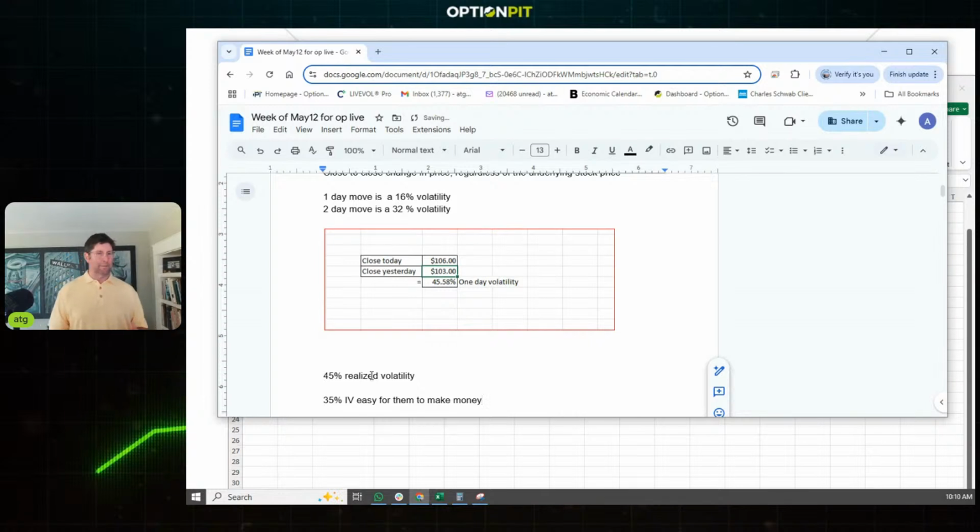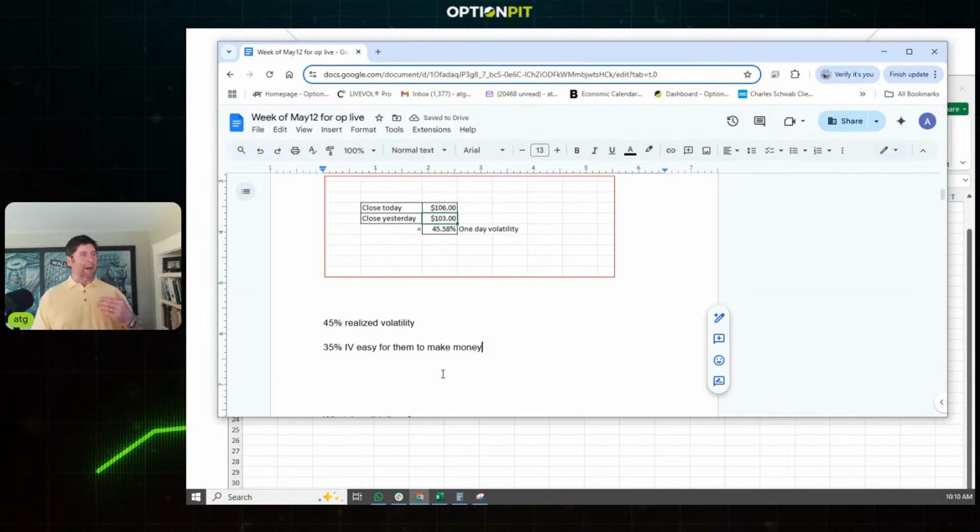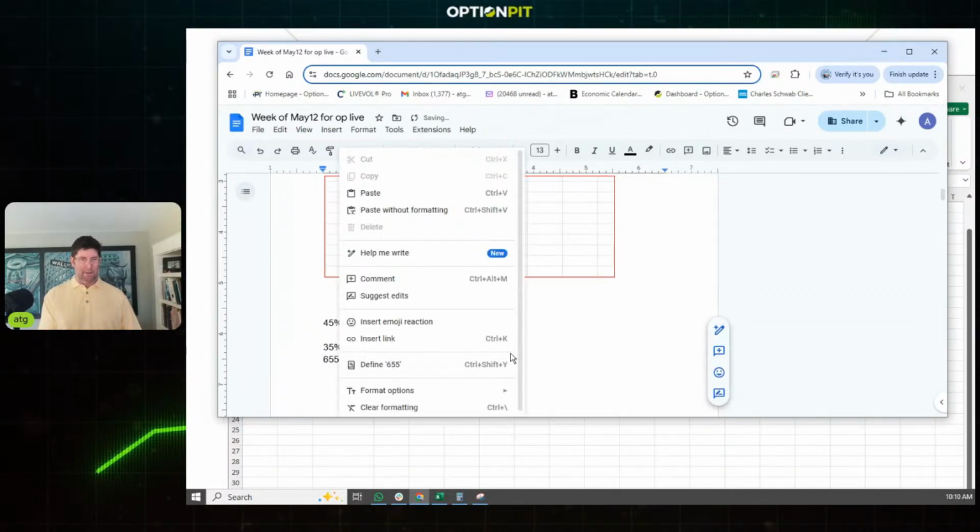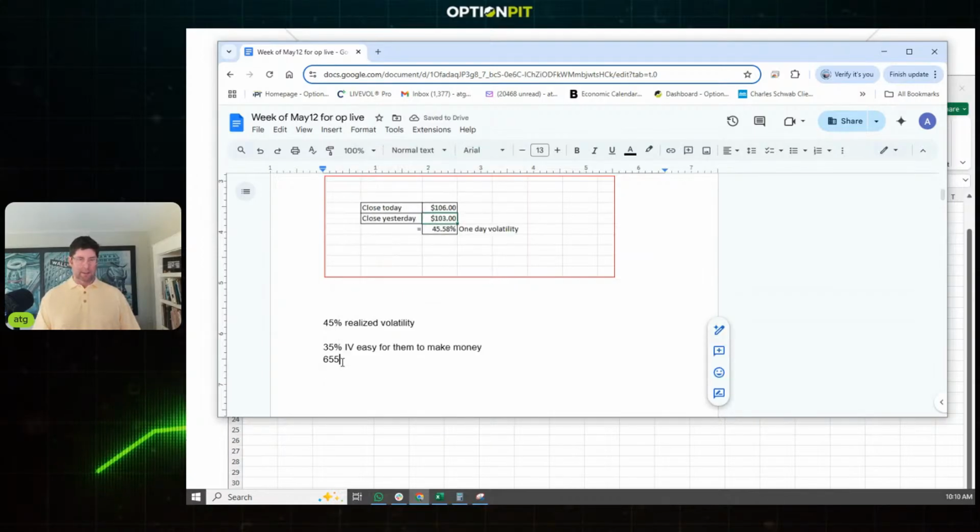And this is why you care about volatility. It's very easy when options are cheap, if the realized volatility is high, for the calls you buy going up, or the puts you buy going down, to make money faster. But if the options are, let's say, at 65% implied volatility, it's hard for them to make money, for the simple reason that they're too expensive and they're decaying too fast relative to how far you're moving.